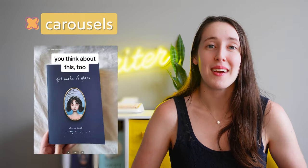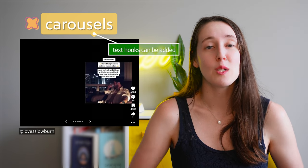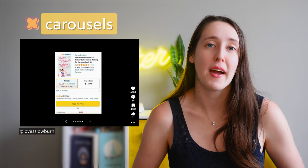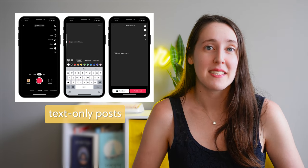There are also new types of posts such as carousels, similar to Instagram, where you can post a few photos and people can swipe through them. You can still add a text hook to carousels so people are hooked and want to scroll through. This is one I've been using quite often and it sometimes really takes off, so I encourage you to try them. TikTok also introduced text-only posts earlier this year, which was surprising since it's such a video platform. It has been slow to take off because people want fast-paced, exciting video on TikTok — I've tried a couple and haven't had great results — but if you're just starting out and feeling the weight of creating videos, it's worth trying.